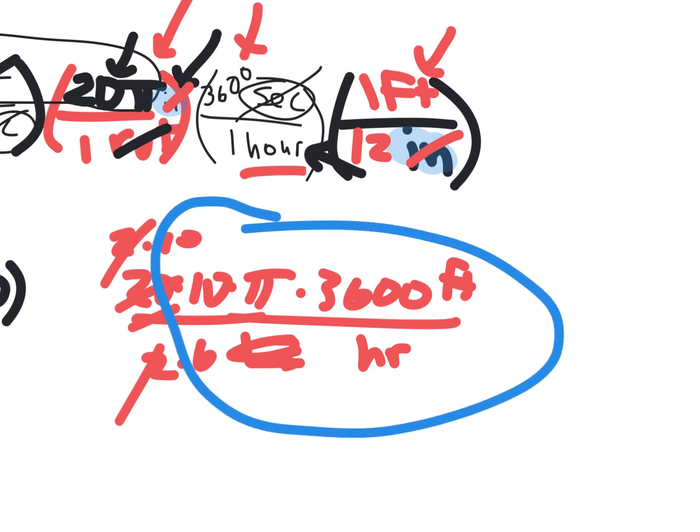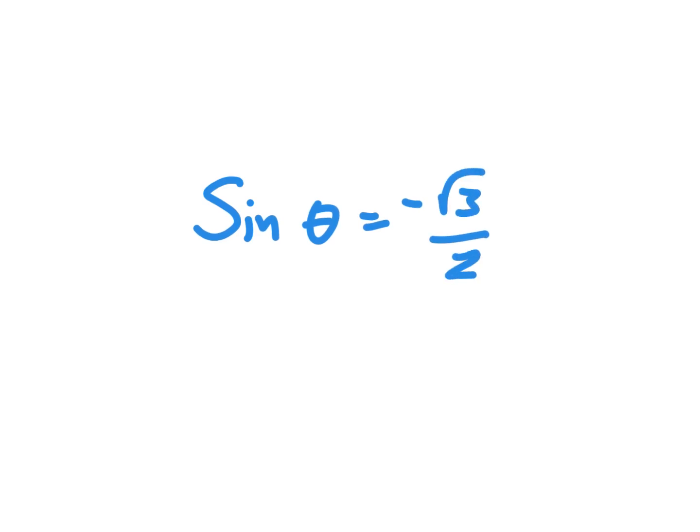And I'll probably tell you to simplify it as much as you can. That was close anyway. Okay, so many kinds of problems to do on this test. But if I had to only pick one that you had to know how to do, it would be: sine of some angle equals negative root 3 over 2. Cosine of that angle is greater than 0. All that means is it's positive. That just locked down what quadrant you had to be in.